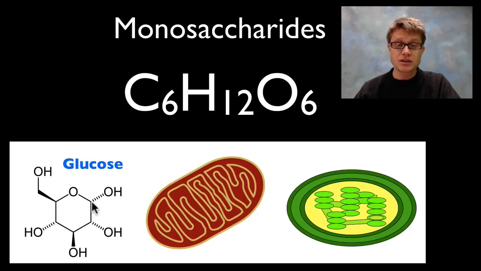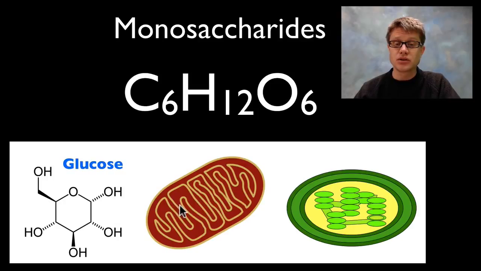And so glucose has 6 carbons. We could look at them. There's one here, here, here, here, here, and here. So they're going to be at the junction points on this ring. In an aqueous solution or in water, they're going to form these rings. But you can also see that there's going to be a lot of oxygen. So we have all these hydroxyl groups around the outside. And that makes sugars readily dissolvable in water.